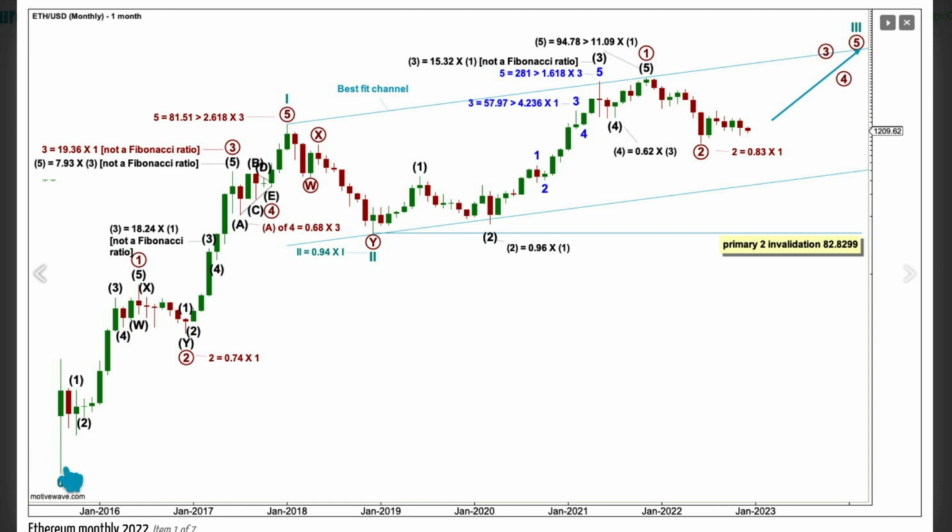This wave count fits. This wave count sees a cycle degree first wave impulse over up here in December 2018, or is it end of 2017, December 2017, sorry, and a bear market over here for a cycle degree second wave. Cycle wave 2 is a 94% reduction in market value. This is an absolutely huge and deep bear market. It doesn't look that deep though because of the scale on this chart.